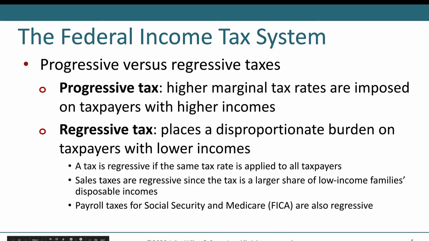Your payroll tax finances Social Security and Medicare. The federal systems for retirement income and health care is a classic example of a regressive tax. Now, if you look at your pay stub, you'll see the amount withheld from FICA, Federal Insurance Contributions Act, payroll tax, which is your contribution to Social Security and Medicare. A total of 15.3% of a wage earner's gross pay goes to this tax, with the employer and the employee each paying half. The FICA tax is regressive not only because nearly everyone pays the same 7.65% rate, but also because there's an income cap.